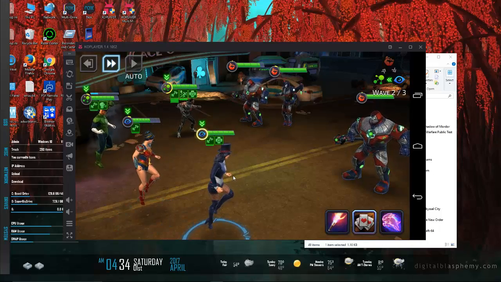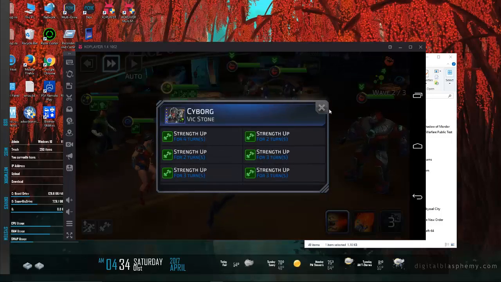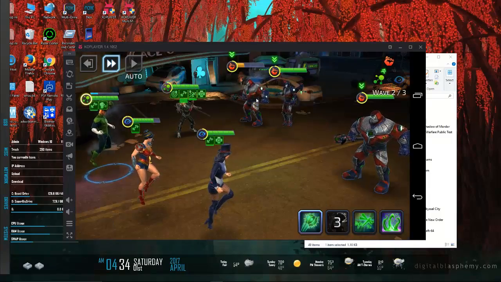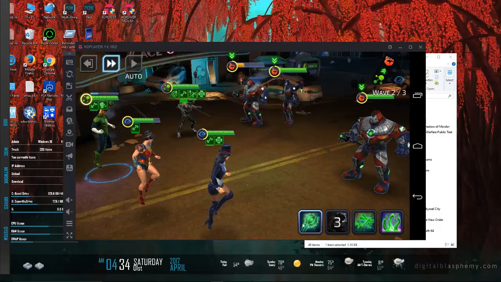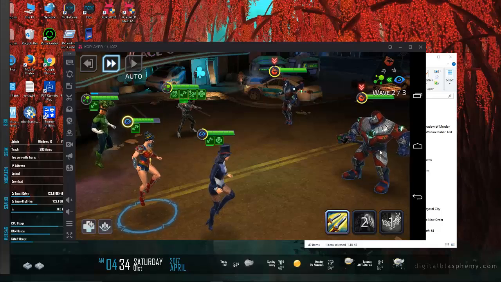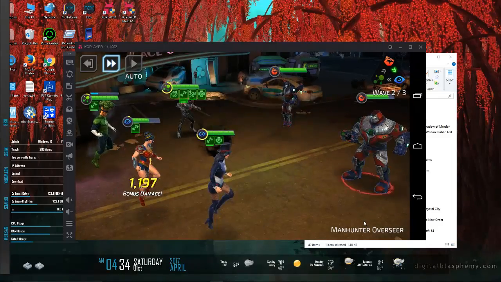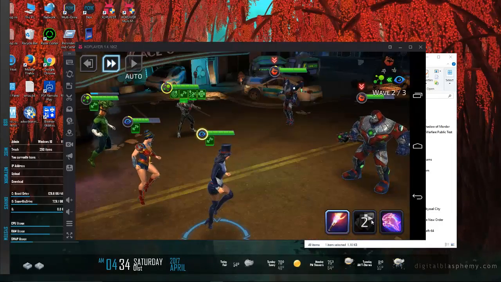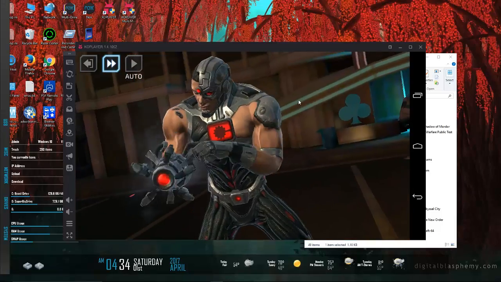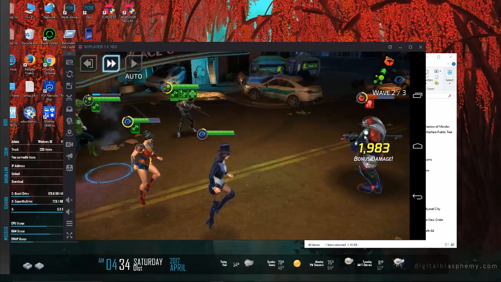Man, Cyborg's strength is really stacking over there. Yeah, that is a lot of strength. You know, I actually made some pretty good use out of that damage immunity the other day. It came in pretty handy. Wow, she's countering pretty well tonight. Oh, wow, 87. Nice.